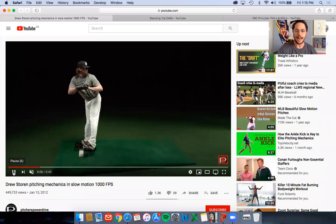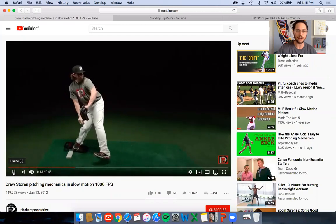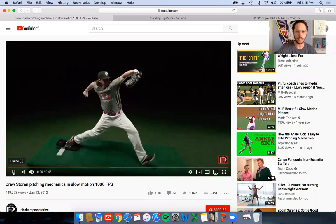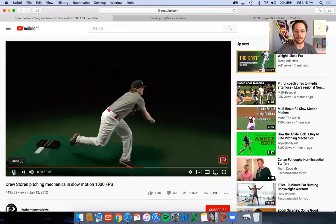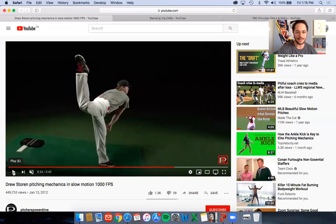So you can see as Drew is loading up, he's rotating that back hip and he's creating tension and energy into that hip that he's going to use to move up the body into his shoulder to toss that ball. So there's a lot happening at the hip here if you pay attention to it. And as he goes through that, we then start to think about the opposite hip as it slows his body down. Right? So you can see, like, at this point, this guy has a ton of hip control, has a ton of range of motion.